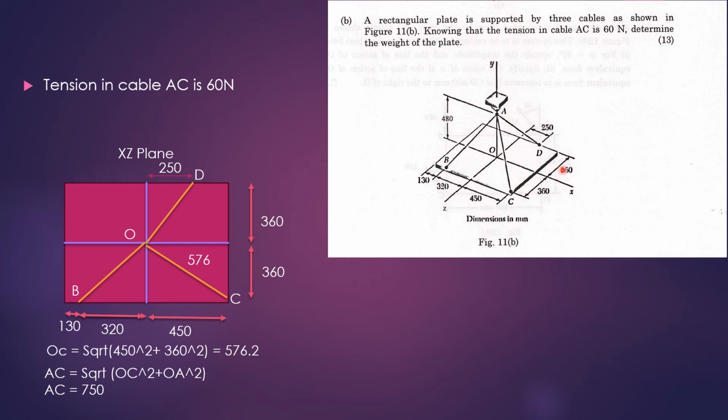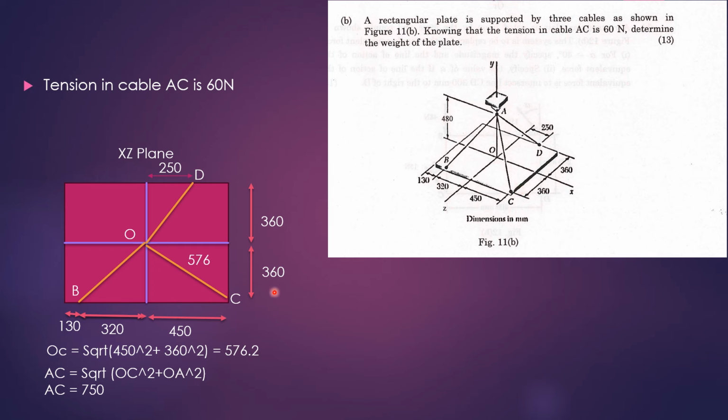The ideal way of resolving is to project all these three forces and the reactions into separate planes and solve them separately. It will consume a lot of time. So that's why we are going to use vector mechanics to resolve this. Before going to the vector mechanics, we have to find out the length of the cables.